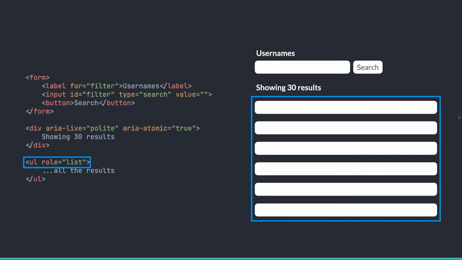So it won't read this out as a list when you style it with CSS to have a list style of none. So just to get rid of the bullets, which is just weird, but that's the way it is as a bug, and it does that. But by adding the role of list back in there, sorts it all out. So now VoiceOver recognizes it as a list again. So there's a little weird one I thought would be nice to put in there. Let's have a look at a demo.